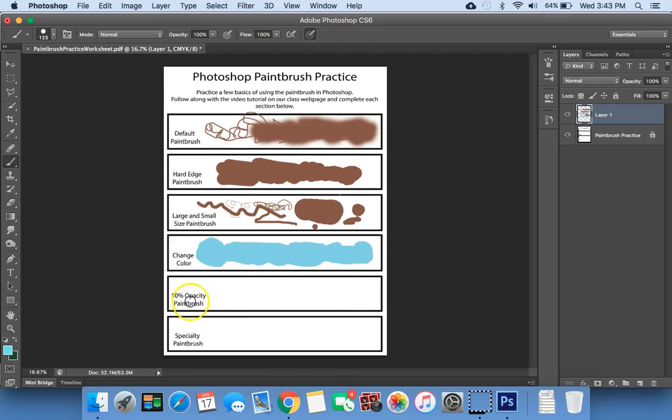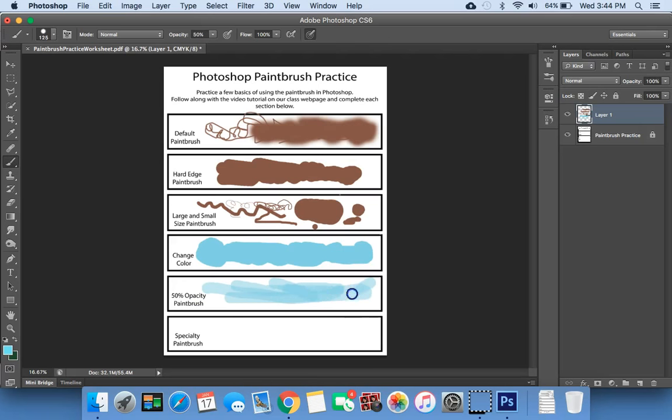Okay. Next thing, this is opacity. Now, what opacity means is how see-through or how solid a color looks. So this is my opacity slider. Okay, right here it says opacity, and right now it's at 100%. So it's completely solid. Okay, nothing is showing through my color. If I slide this down to 50, and you can always type in the number you want if you have a specific number you want.